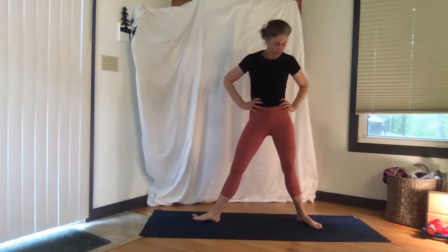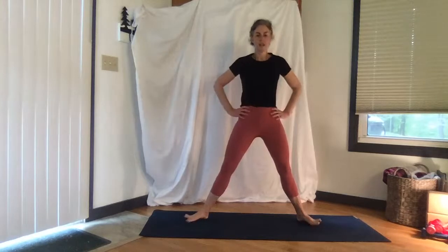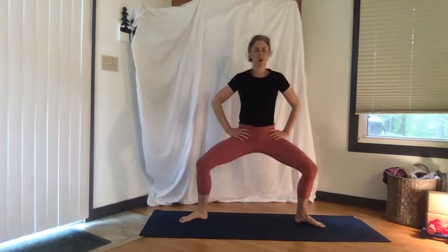So left toes turn out to 10 o'clock, right toes turn to 2. And you can start with hands on the hips, take an inhale, exhale, sink, letting the knees open, right?